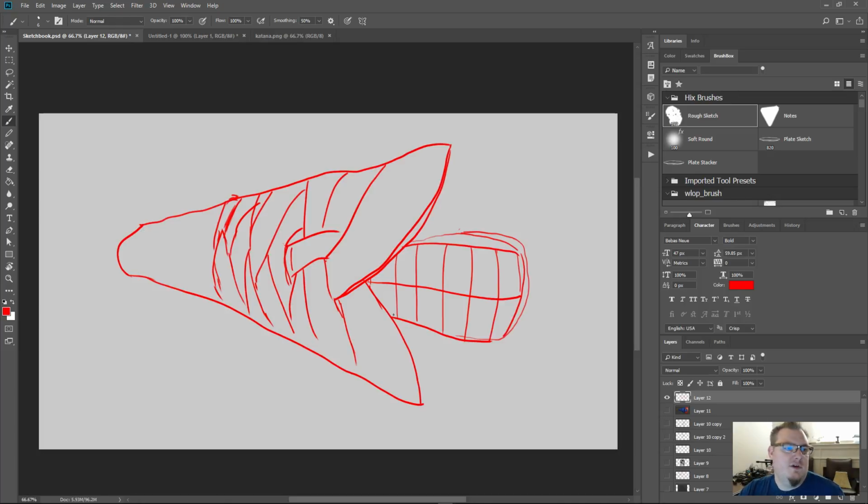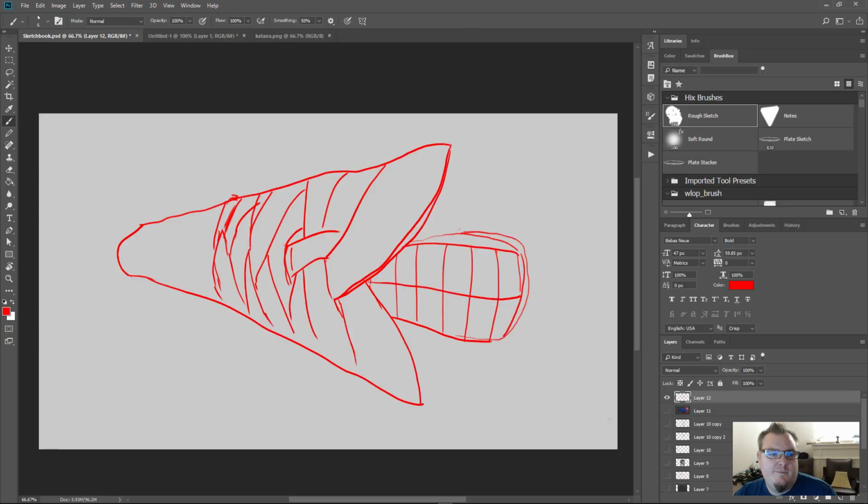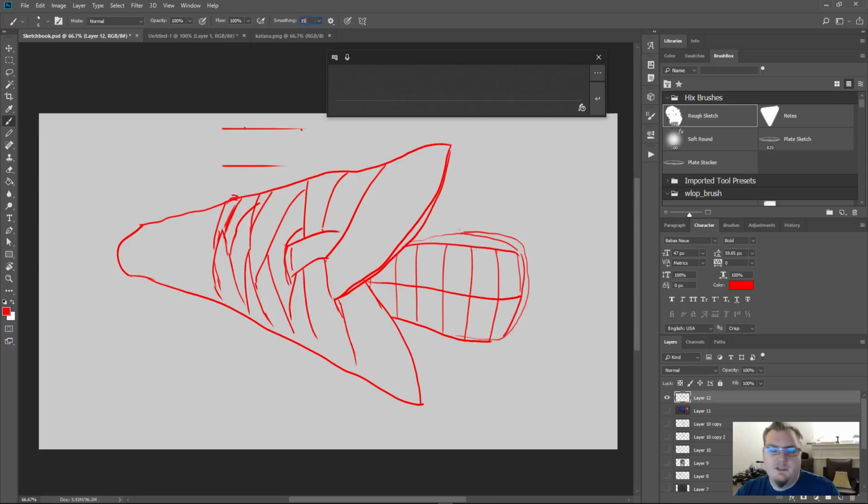So turn this off. Now you can see from this, I can go, okay, without everything turned on and confusing me here, what do I need to do to recreate this? If this was a photo, it would be like, what does this pattern look like from the side for the sword? If we're sketching the sword here and I'm trying to recreate what this looks like, we know that we're going to have a section here where the cord is wrapped under and gets tucked into this cap on the end of the sword.